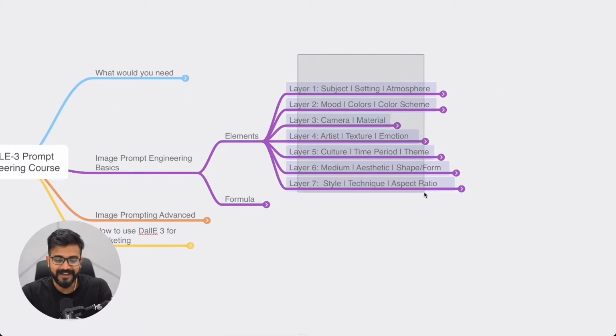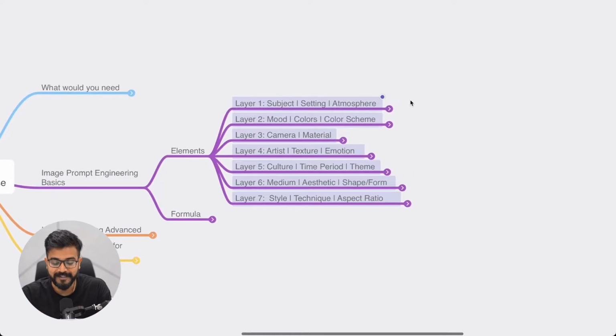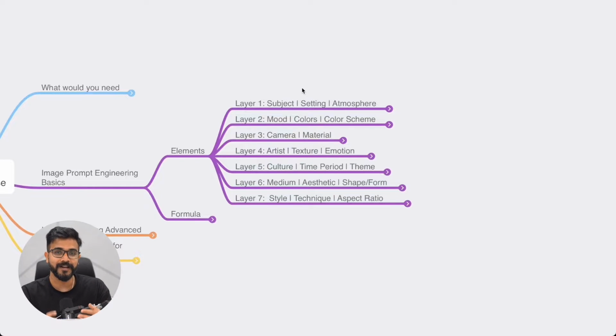Now, as I told you, there are like 20 elements out there, and remembering all 20 elements is not an easy task. So I have divided it into 7 layers and will expand on each of these elements. I'll tell you the basics, and towards the end of this video, I'll show you how exactly to use a GPT-4 hack to train GPT on all these layers, all these elements, and ask GPT to create the best prompt for you. All right, so let's get down into this. But it's important for you to understand all the elements so that you can grasp what exactly you need, or you can create the best quality of images with this particular tool, right?